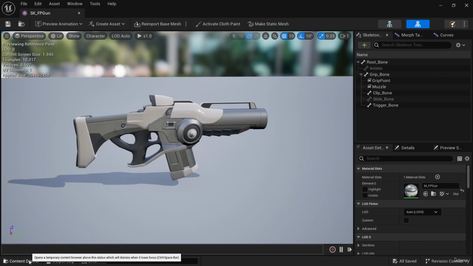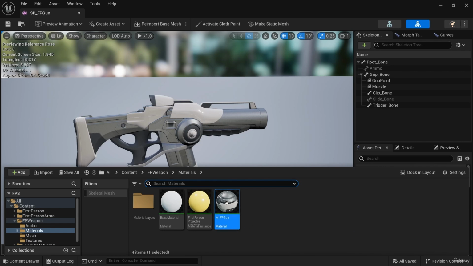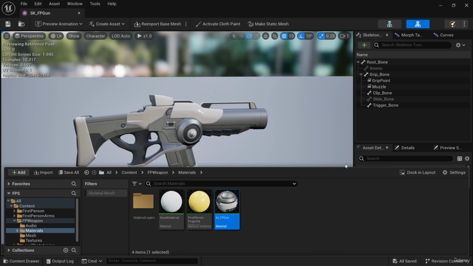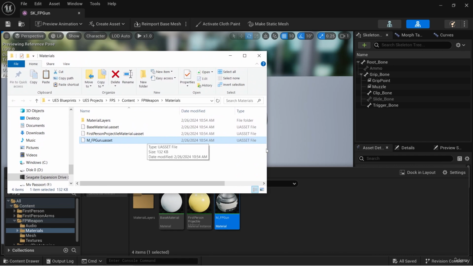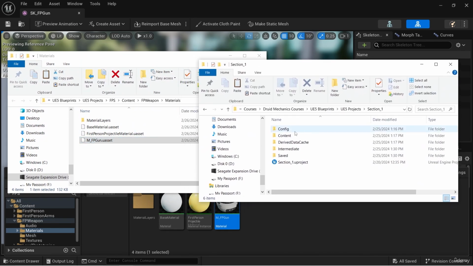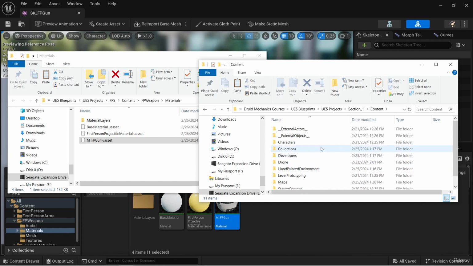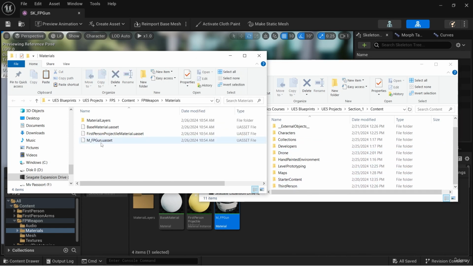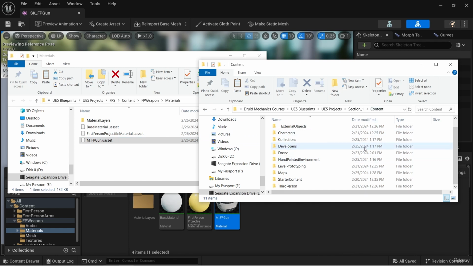Now, let's just say that I think, well, maybe I want this material over in my project. Can I just copy it in the Explorer and paste it on over? Can I just right click and show in Explorer to show that .uasset? And can I just bring up my other project and go in its content folder and stick it in there? Copy and paste, right? Well, let's see what happens if we do that. I'm just going to copy the .uasset, Control C, and then click over here in the content folder, Control V, and paste it right there.